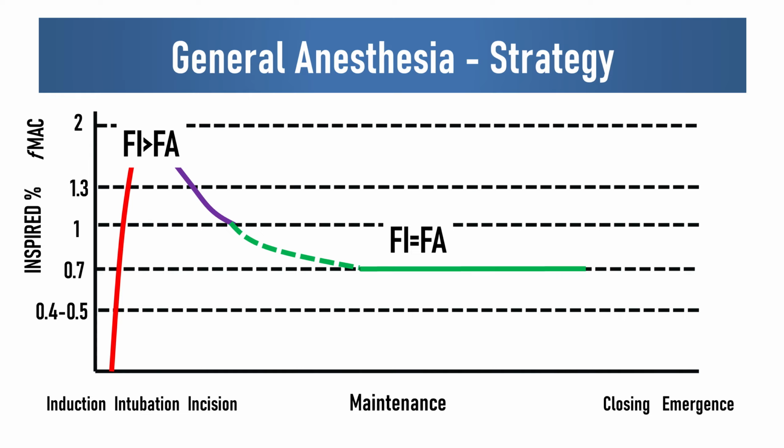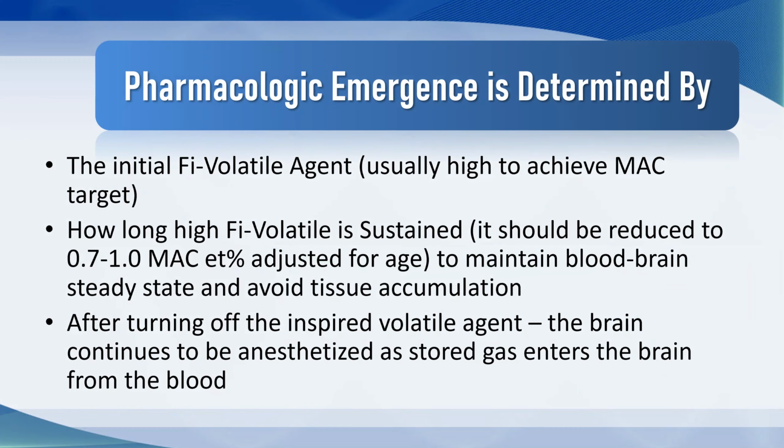At the end of the operation, the vaporizer is turned down and subsequently turned off. At this stage, the exhaled concentration exceeds the inspired concentration. The total quantity of volatile anesthetic dose and its duration impacts emergence. So emergence is determined by the initial Fi volatile agent, usually to achieve that MAC target.